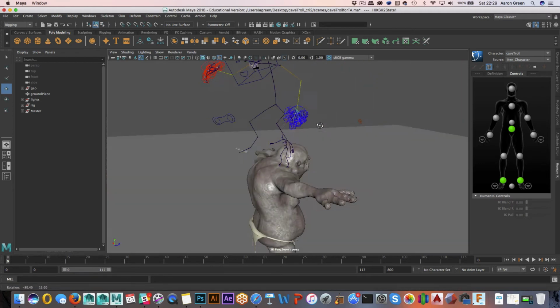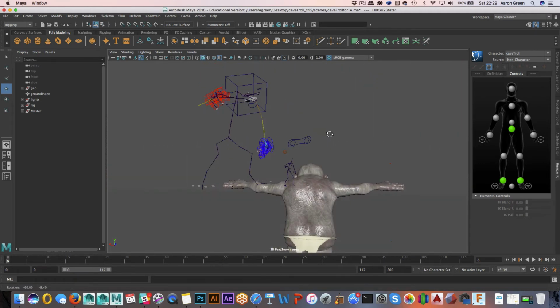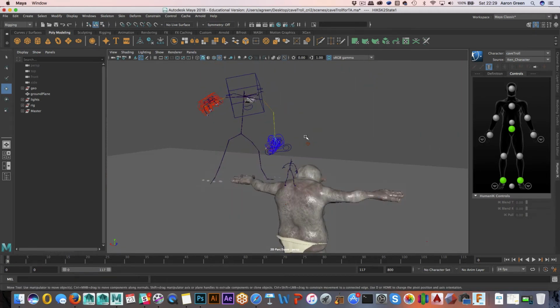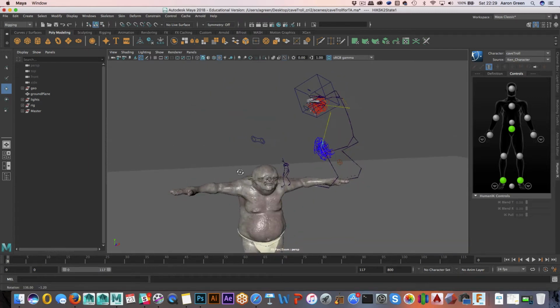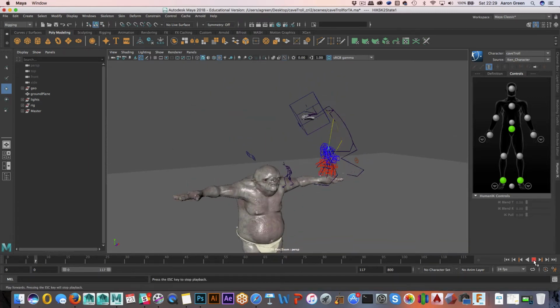And you'll see how my rig jumps up. That's actually going to make them mirrors of each other. So now when I hit play, we have motion. Yay!